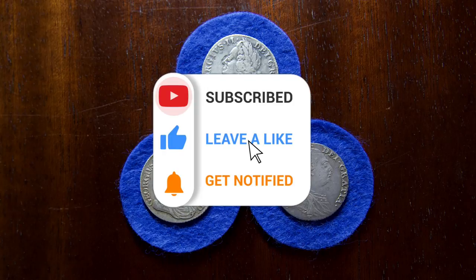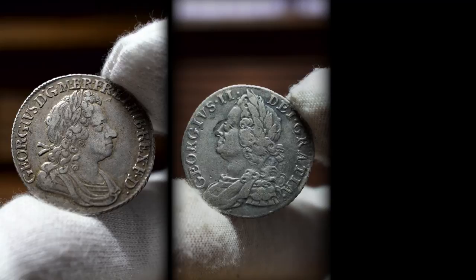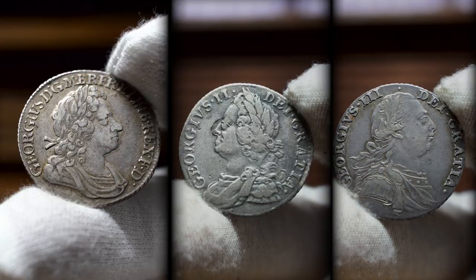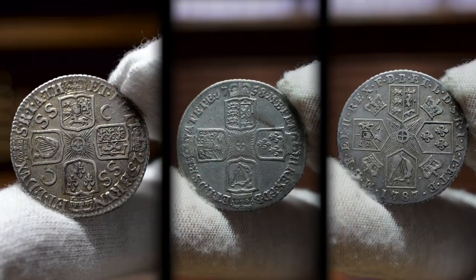It has been an excellent few months for me in terms of my numismatic collecting. I have managed to obtain a lovely George the First shilling to complete my small numismatic milestone of obtaining an early milled shilling of George the First, Second, and Third. These are big beautiful pieces and George the First is the hardest of the three, being less common, especially in higher grades, and because of this are more expensive to acquire.